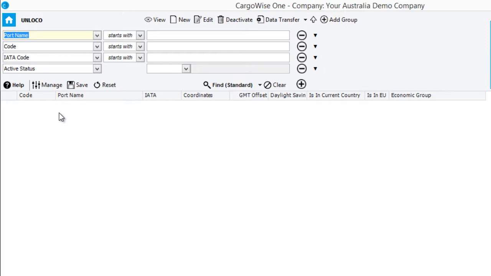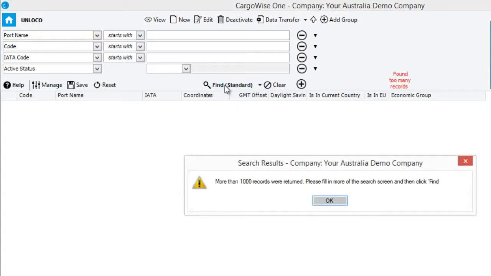As the entries in your system grow over time, you may reach a point where the system places a limit on the number of records shown. As you can see in this example, running an unfiltered search has returned more than 1,000 results, which is the maximum number that COR017 will allow by default. It may be even less than this if your system controller has set a lower limit in the registry. So you would need to use the filters to narrow your search.